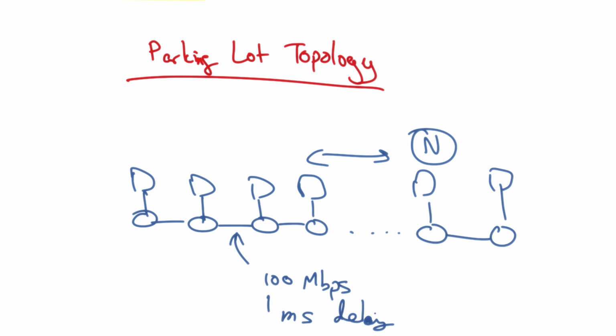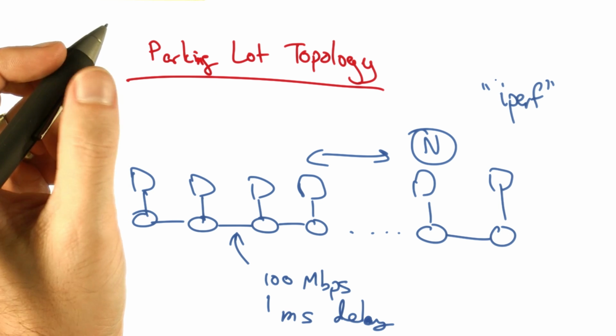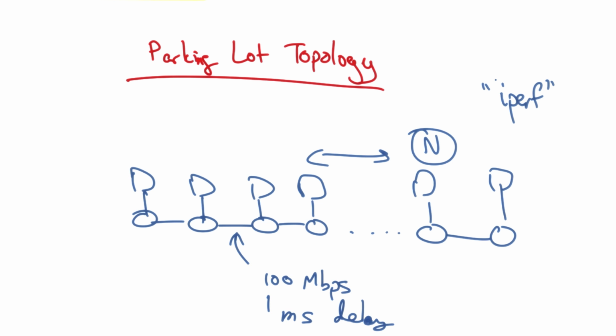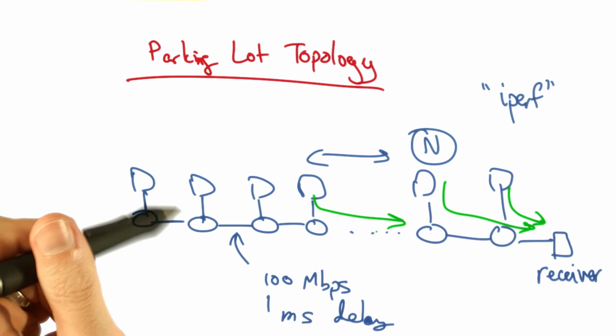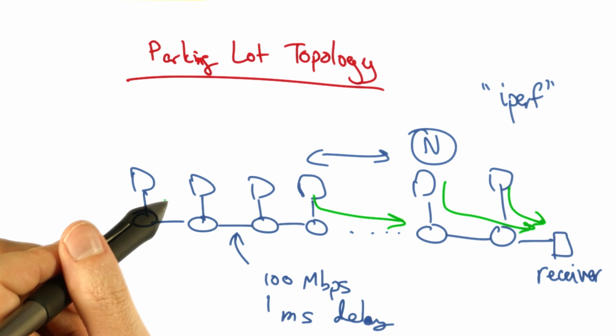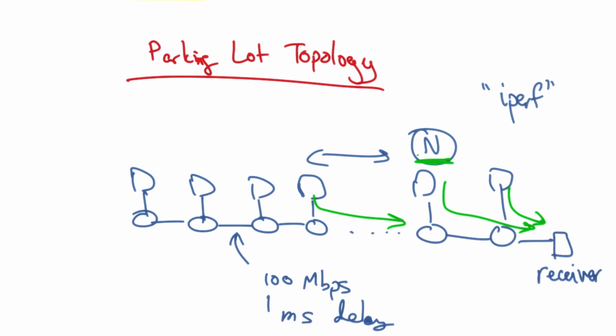Now you're going to use iPerf to generate simultaneous TCP flows from each of the senders to the lone receiver. Then you're going to plot the time series of throughput versus time for each of these senders for each of your experiments as you vary the value of n. Your plot should run for 60 seconds.